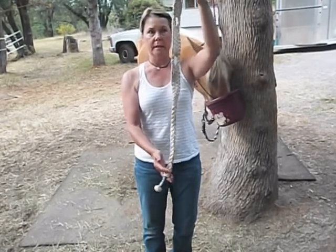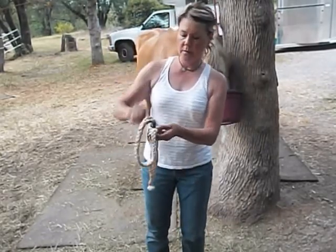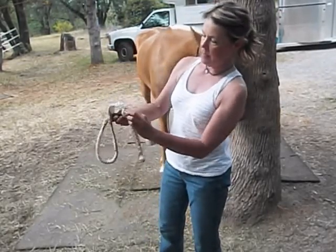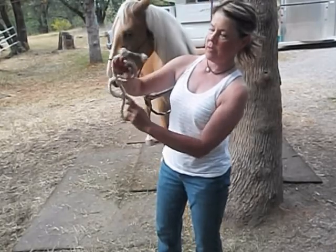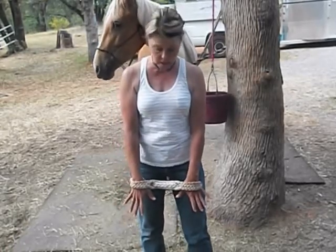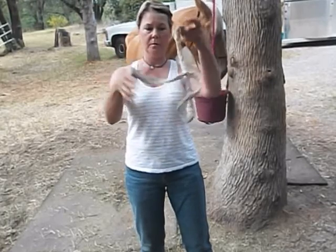What I like about this is it does tend to put the horse's feet a little bit closer together, and you simply wrap it around like she showed you with the other one in one leg, and then through the little holes, grab the other leg and put the knot through. So again, it's very simple, but you can see it puts them a little closer. I like this for the trail riding too, when you stop for lunch, because you really don't want your horse grazing a lot or moving a lot. Lightweight, easy to put in your packs, and simple. And then again, you just pop it and you get released.